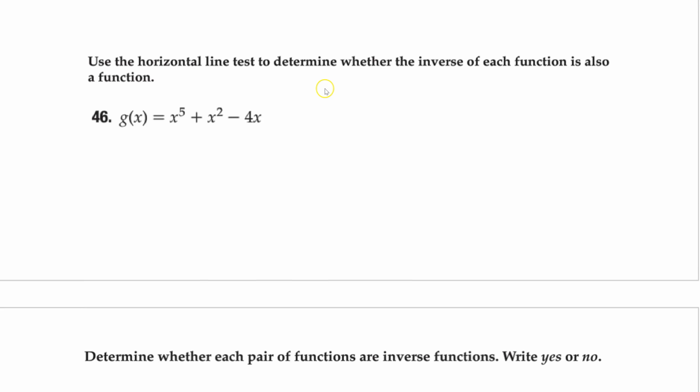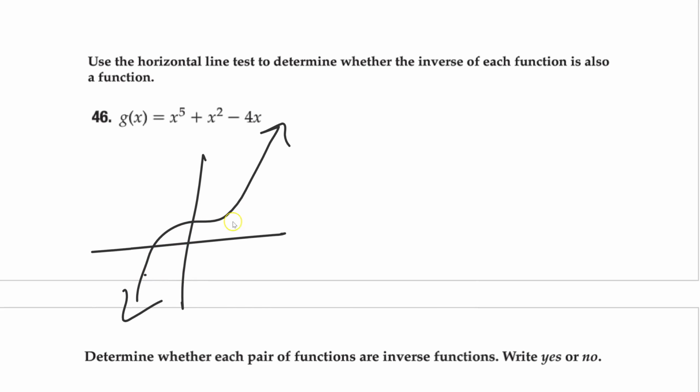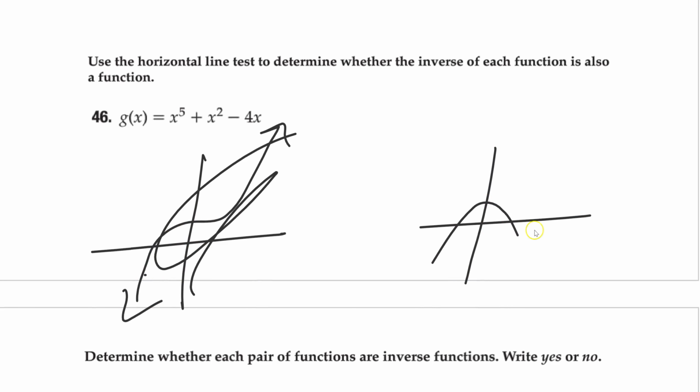Okay, so these are horizontal line tests to determine whether each inverse is also a function. All they want you to do here is graph this thing. In this case, it looks like this. It's actually probably going to be more like this. You could graph on a calculator, but it's going to be more like that. Remember, an easy way to tell if this has an inverse function or not is to do a horizontal line test. You actually don't have to graph the inverse. You just do a horizontal line test. Then you can tell if it has an inverse function or not. Like this one would not. So a one-to-one function is a function that has an inverse. So if it passes this test, then it has an inverse function. This one does not. No inverse function.